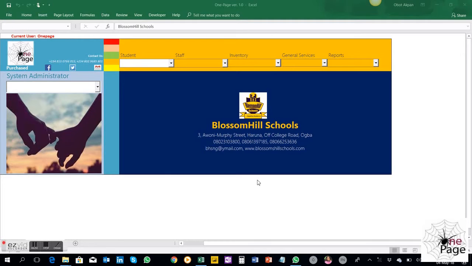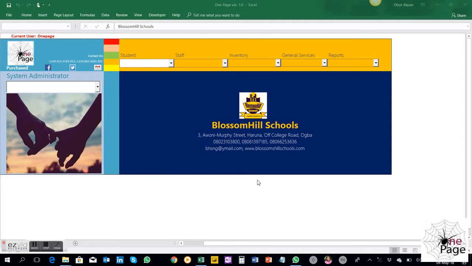Yes, there are 4 scenarios in which you would want to manage student bills using Onepage. 1 is to grant a discount on a bill. 2, to eliminate a billed item from the invoice or bill. 3, to include a new item to the bill, which will automatically increase the billed amount. And 4, to void or zerorize a bill, which is equal to cancelling an invoice earlier raised for a student.